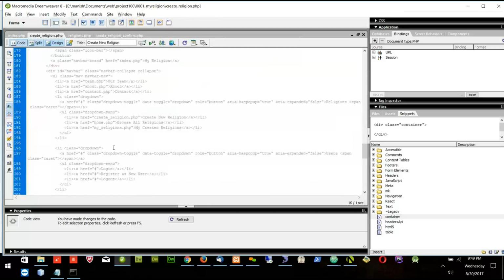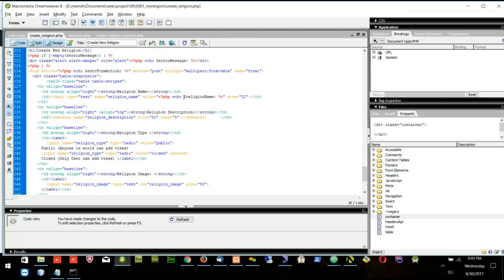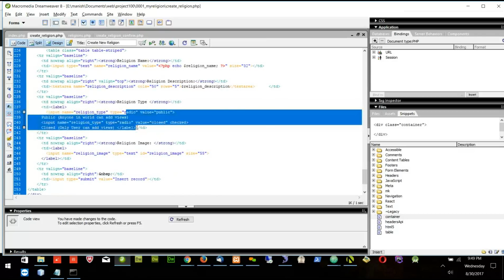I will put that one here in all of them. In the description, I'll copy description. And same thing, how to do the type, I will show you later. Let's do it for image first.